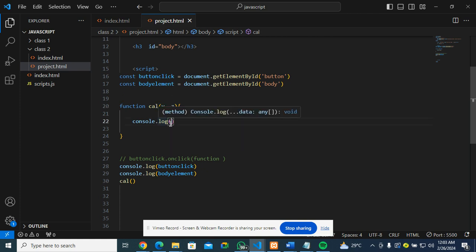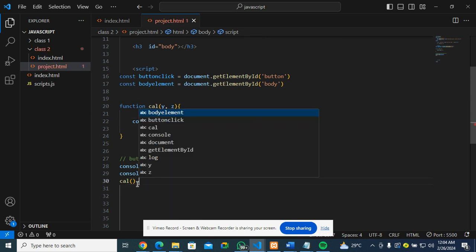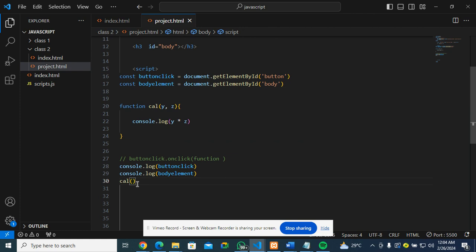You can come here, we say z times y. Are you getting me? So this function can do anything. You remember sometimes when you are doing something, you call a function. You can create a function that deletes something. So what you need to do is just call that thing dot delete. It deletes it. You have a function that does multiplication.